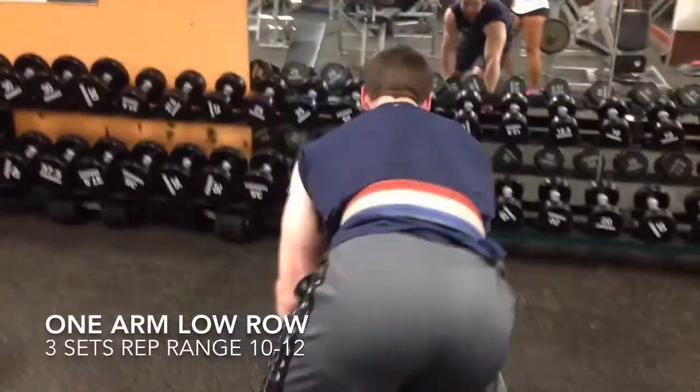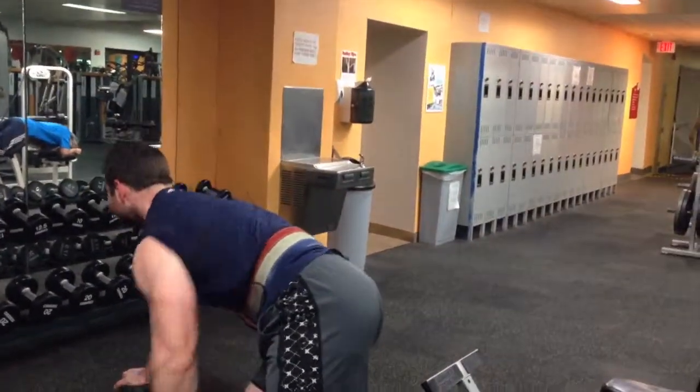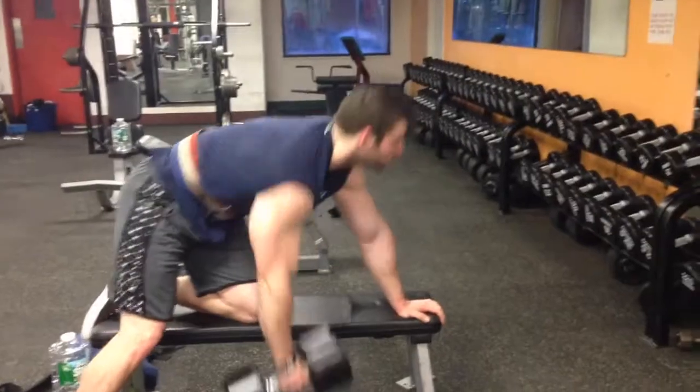Here's our next exercise, one arm low row. This is going to target the bottom of your lat and also a little bit of your middle back as well. And this is just a great exercise for overall back development and thickness.